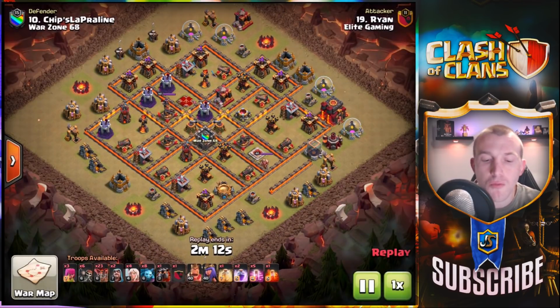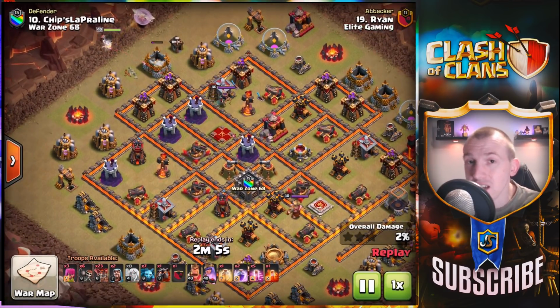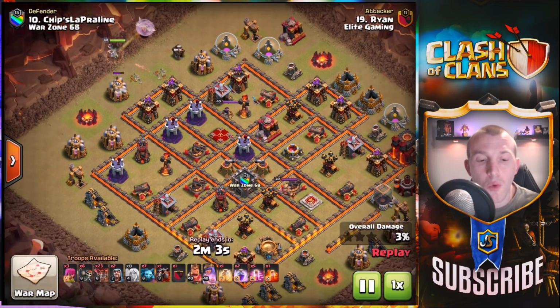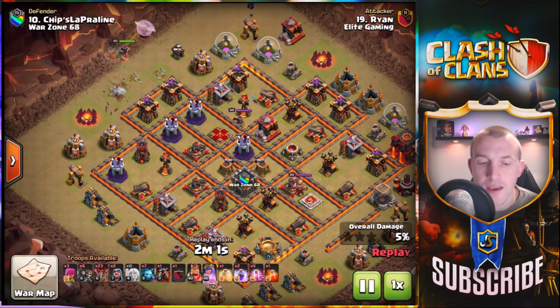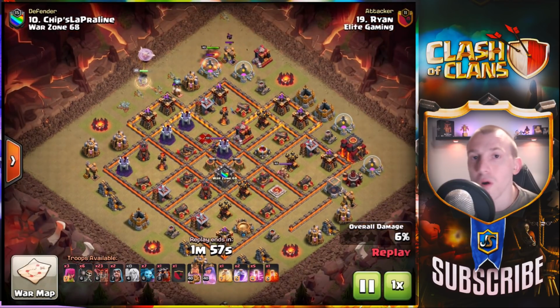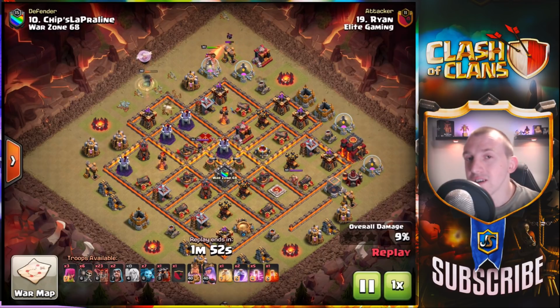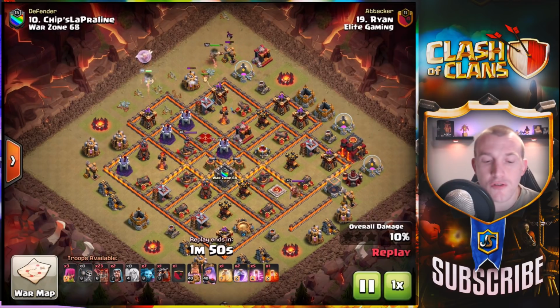Next, we move on to Ryan with his Lavaloon attack, and these are amazing. Just check out this. His second attack as well, which we will feature towards the end, is equally as impressive. Starts out with, again, the queen charge, queen walk. The strategy is just perfect at Town Hall 10 to kind of sync up into them other strategies.